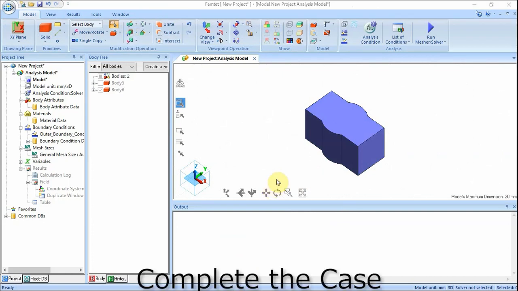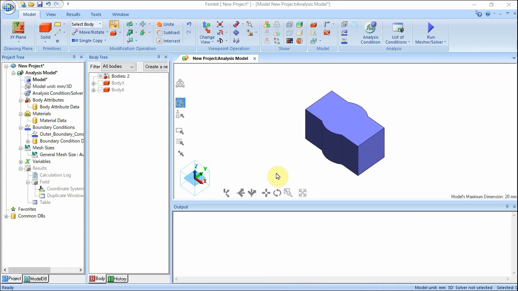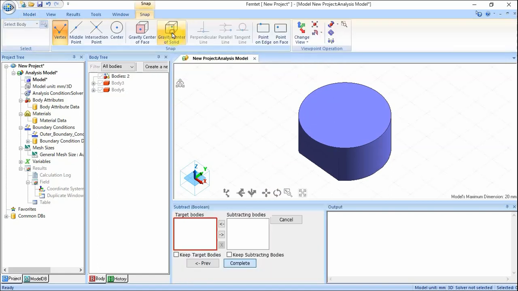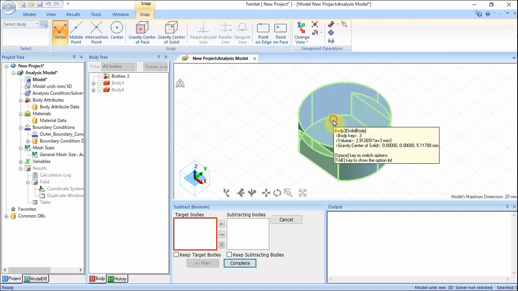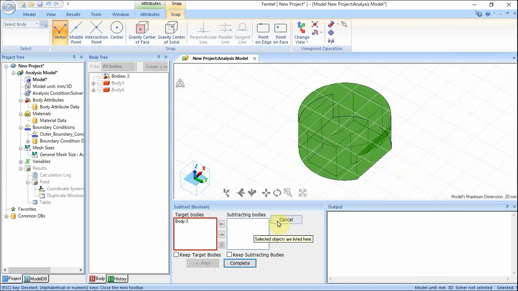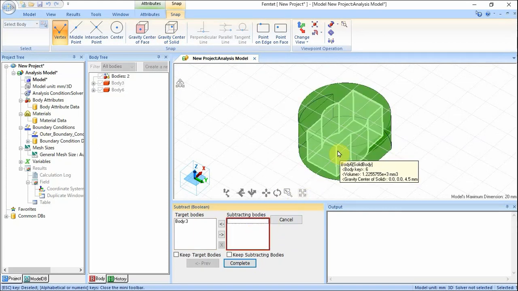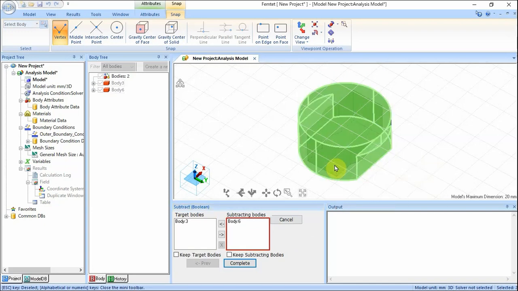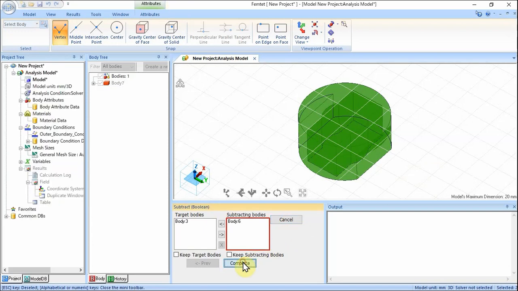The inner frame is subtracted from the outer frame. On the Model tab, click Show All. The outer case frame, which was hidden in the previous session, will show up. On the Model tab, click Subtract Boolean. The Subtract Boolean dialog box will appear. Highlight the outer case frame and click to select. In the Subtract Boolean dialog box, click and activate the list box for subtracting bodies. Then, select the inner case frame. Rest the mouse pointer on the inner case frame and press the space key. The inner case frame will be highlighted. Click the mouse. Click Complete button in the Subtract Boolean dialog box to exit.